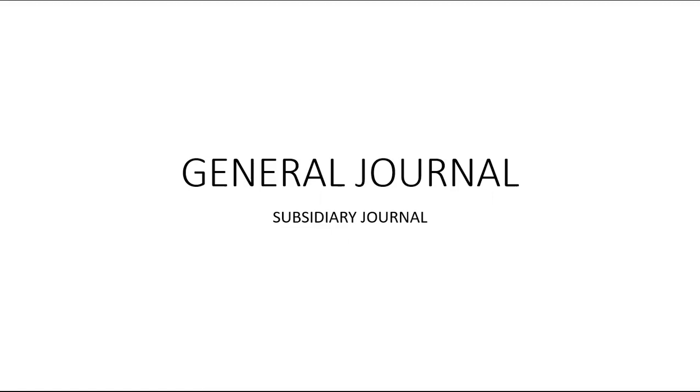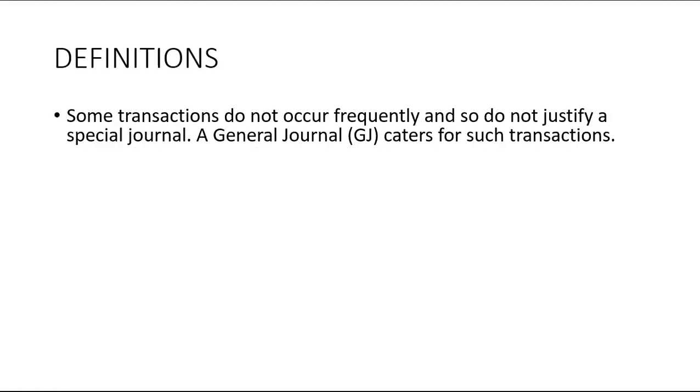Today I will be doing the general journal, which is the last journal. And I will start first by defining what type of transactions will be recorded in this journal. Some transactions do not occur frequently, and so they do not justify a special journal. As a result, we had to have another journal, which is the general journal, which caters for such transactions that do not occur frequently.